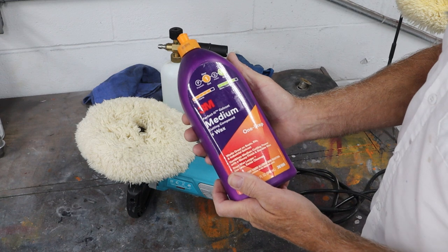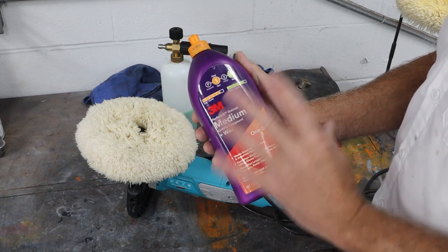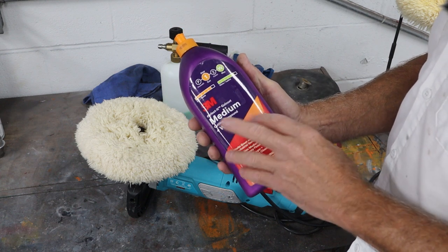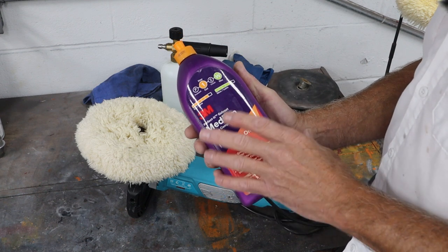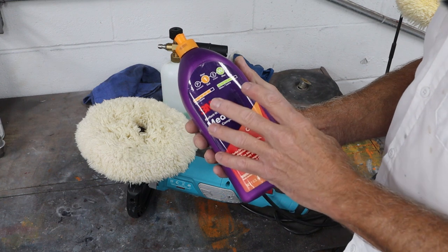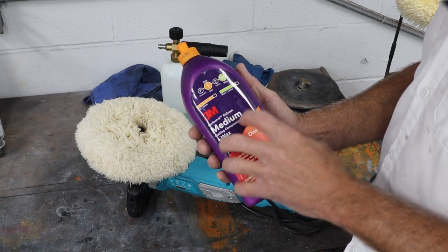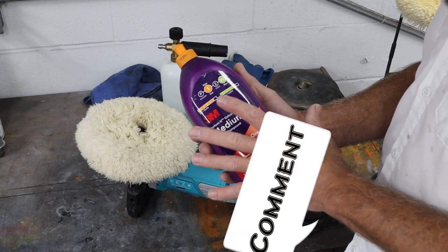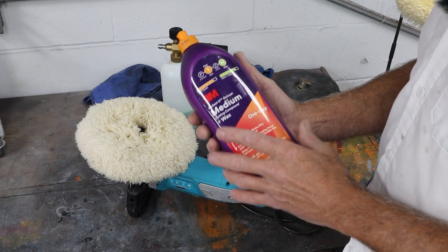The polish we're using today is a 3M Perfect Gel Coat — we're using medium. Now this is a polish and a wax, so when you're done, it's waxed. It's kind of a one-step process. But when you're done, I wouldn't let it go too long. I would get a gel coat wax onto it, some sort of a marine RV wax, just to give it that extra protection. Because everything that sticks to the RV is going to be sticking to the wax, not to the gel coat or the paint — so that makes it that much easier to clean off. As the elements attack it, it's attacking the wax, not the gel coat. That's important with your cars, your RVs, your boats — give it a sacrificial layer to attack. Then you can clean all that off and wax it again, and it's like getting a fresh paint job every time.